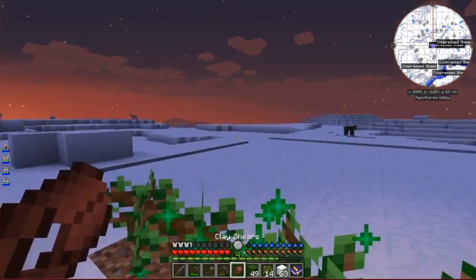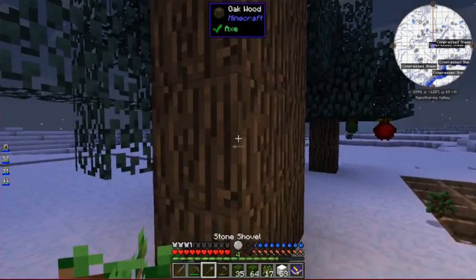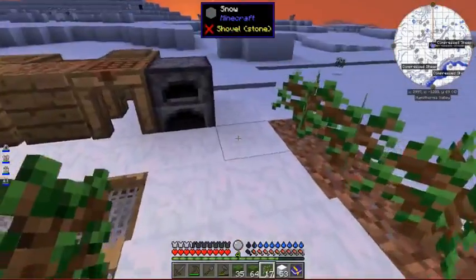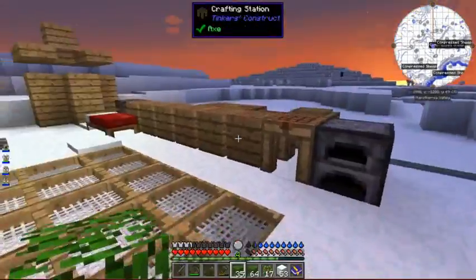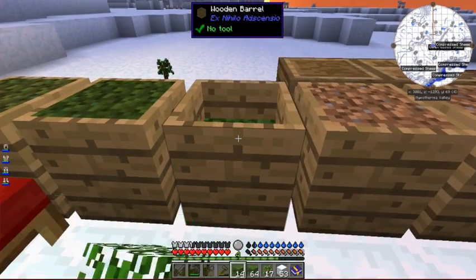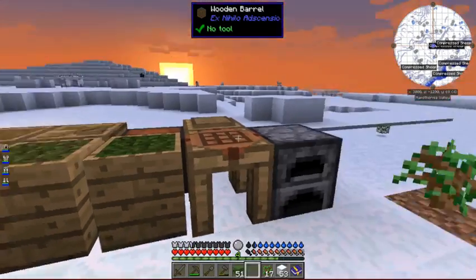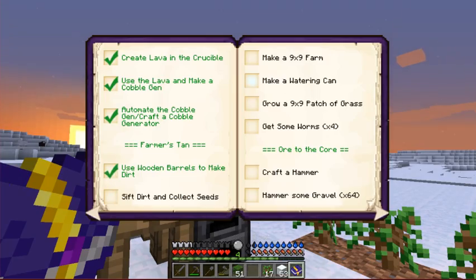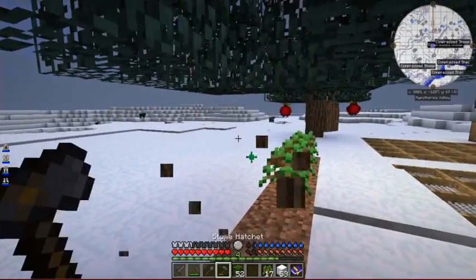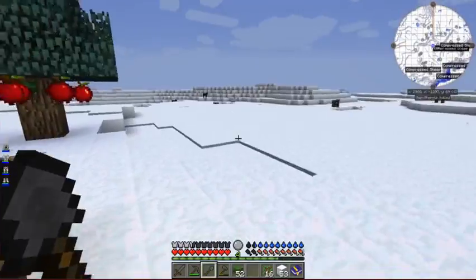I'm going to use up this last clay shears, and there we go. And then start putting in some more dirt into these. Now, what do we want for this? Make a 9x9 farm. We can do that pretty easily. So, 9x9 farm.